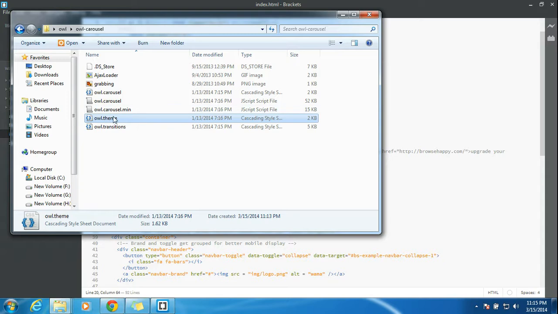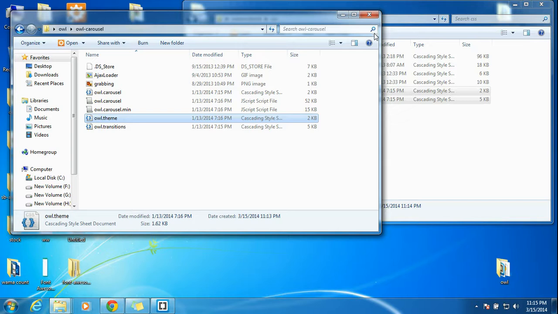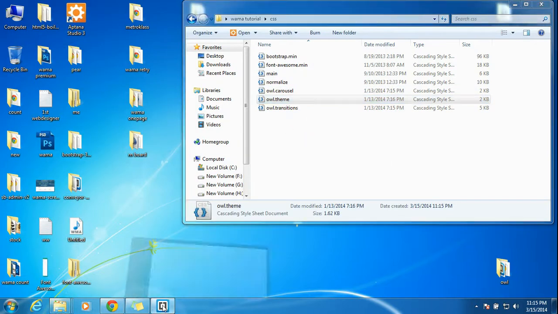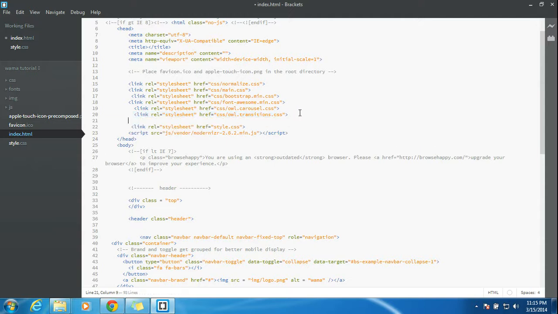So I'm gonna copy this and paste it into my CSS folder, owl.theme. I'm gonna copy this and paste it into the next line, and let's connect the CSS, theme.css.